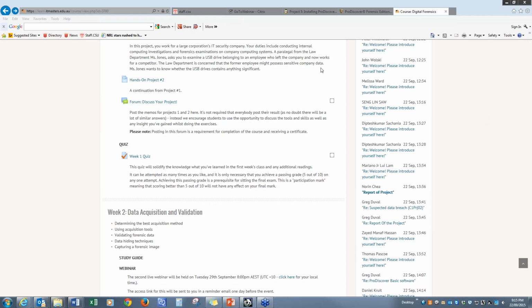Just clarifying for a few people, Tanveer, is the ProDiscover version we have okay for the next 4 weeks? Yes, that version is perfectly fine for the exercises. In fact, I'll test the exercises before making them available. The 2 exercises which have been provided can be completed in the current version.